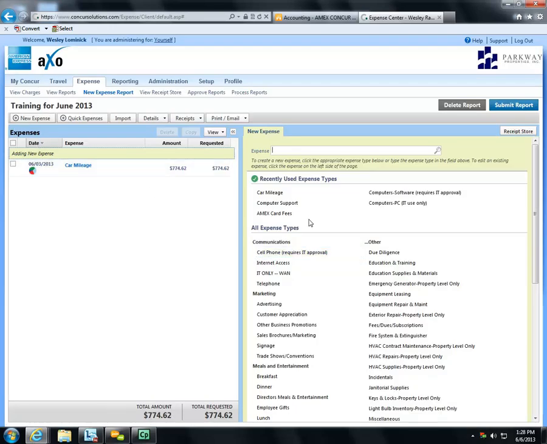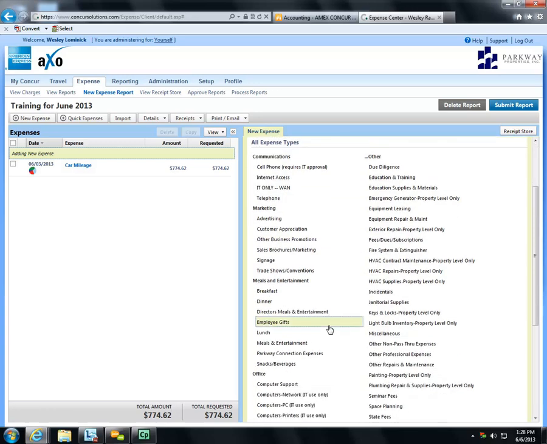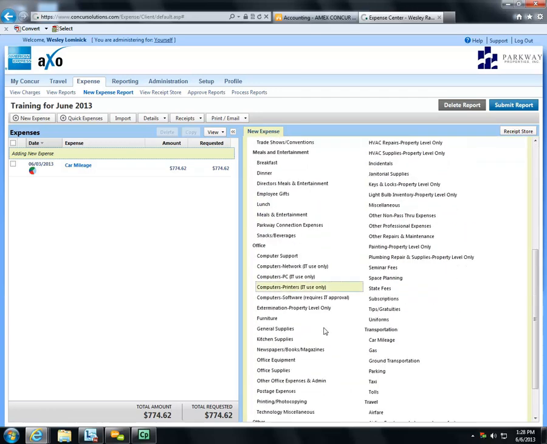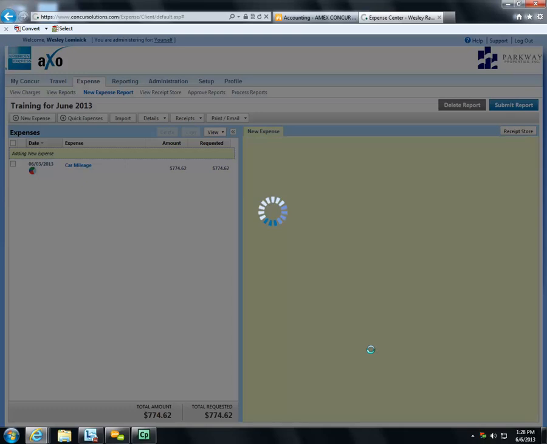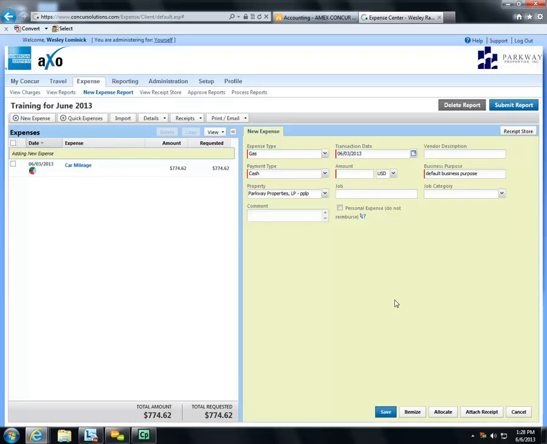All right, so here I am with the new expense item, and the next thing I want to do is, let's say I had gas on the trip that I needed to do, and what I want to show you here is, and again, this is not a required field, but it's helpful to your manager to know, like, okay, tell me who the vendor was, why you bought it there, what the amount was. Let's say I bought $30 worth of gas. Again, here's my default business purpose.